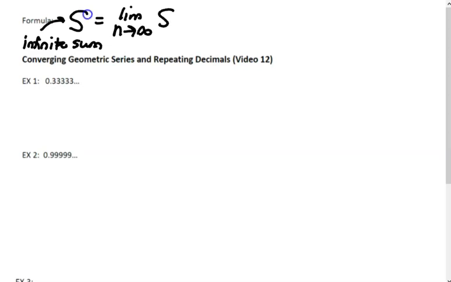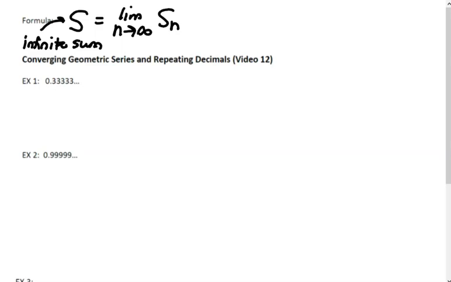We're going to look at some interesting examples that are applications of the formula that we got for converging geometric series in the previous video. So let's recall that S without a subscript represents the infinite sum. So this infinite sum is equal to the limit as n goes to infinity of our partial sum.